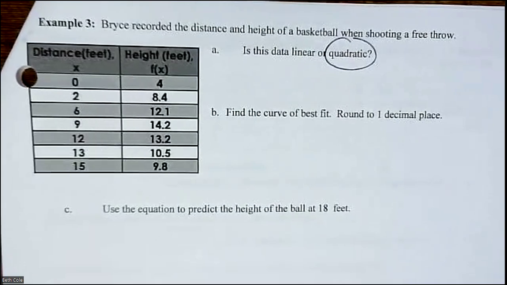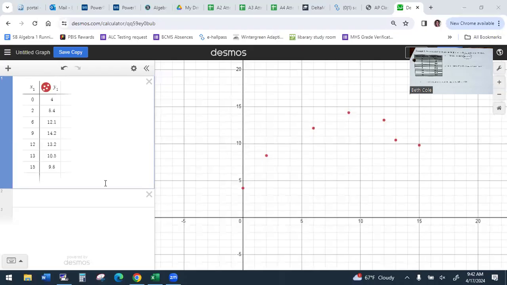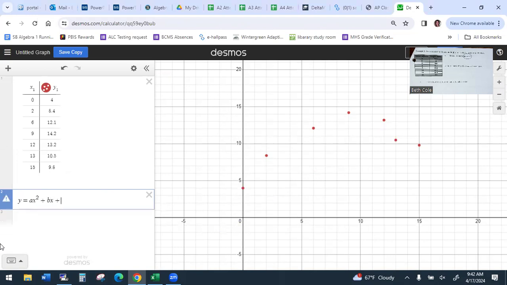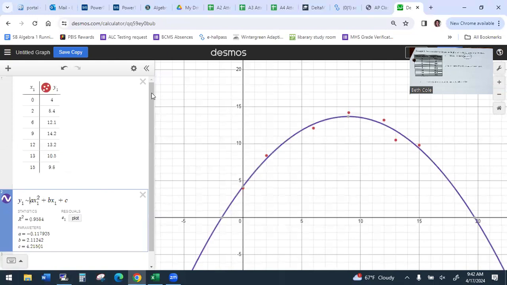So when it says find the curve of best fit, instead of y equals mx plus b, it's going to be y equals ax squared plus bx plus c. Do you see how I typed that? Ax squared plus bx plus c. And you're going to go back and do the exact same things. You have to put ones after the x's and the y, and then change that to the tilde. You have to know ax squared plus bx plus c, kind of like how you have to know y equals mx plus b.